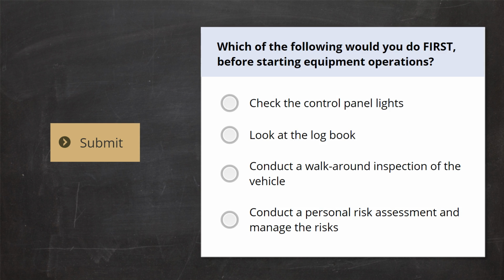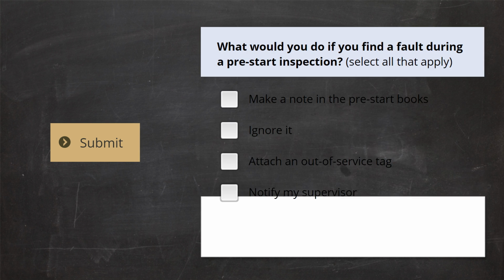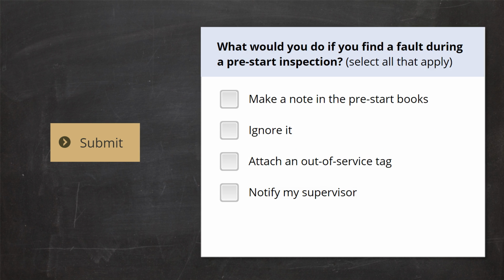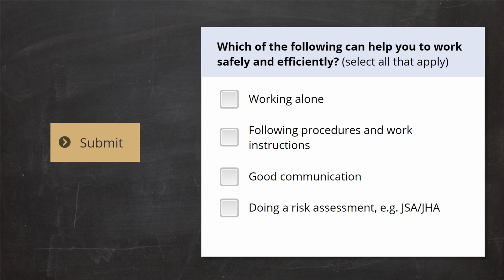Which of the following would you do first, before starting equipment operations? What would you use to help identify faults on equipment? Select all that apply. What would you do if you find a fault during a pre-start inspection? Select all that apply. What must you do before using chemicals? Select all that apply. Which of the following can help you to work safely and efficiently? Select all that apply.